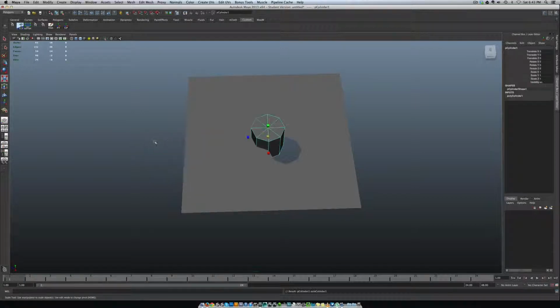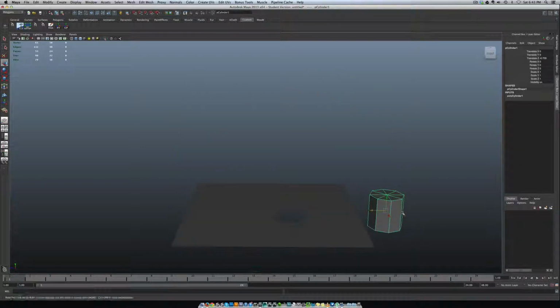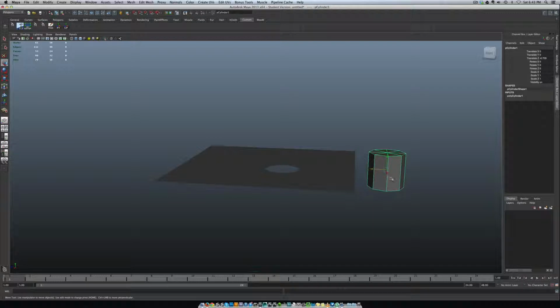I'm going to right-click and create a polygonal cylinder. Make sure you're using polygons or polygonal primitives when you're doing this stuff. Alrighty. So it's a good starting place for any of this type of work. But I don't need all of it. Actually, I only need the faces on one side. So in this case, I'm just going to right-click, go to faces, grab all of these faces, and delete them. Alrighty.